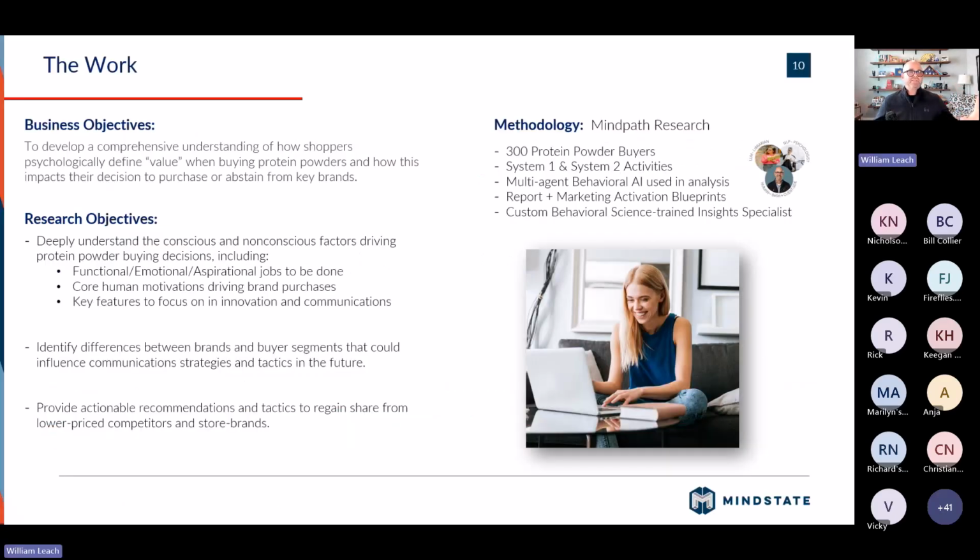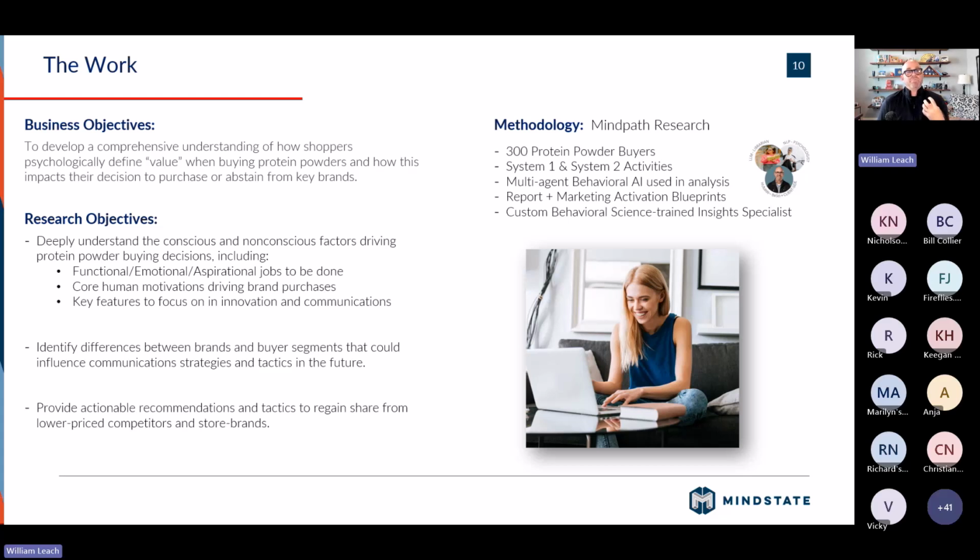The business objective was to develop a comprehensive understanding of how shoppers psychologically define value when buying protein powders, and how this impacts their decisions to purchase or abstain from key brands. The research objectives are basically three. First, understand the conscious and non-conscious factors driving protein buying decisions, including functional, emotional, and aspirational goals. I'll tell you why in a second.